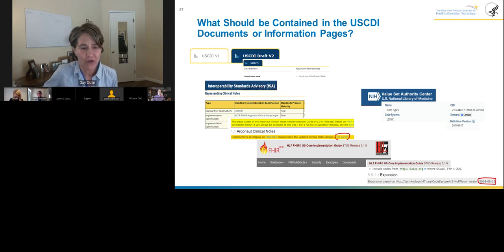So one thing before I hand it off is, what do you as implementers, developers, and clinicians need when you go to, say, the US CDI pages where it says this is a US CDI element? What do you need there? Is it adequate enough to simply assert a code system or a subset of that code system, for example, what's called a value set? Or do you need some additional information? If you were to ask folks to implement, there are quite a few steps you need to go through to determine what you exactly mean by a clinical note or a health concern or social determinants of health or even problem. And how do you know, is it really adequate to say, use all of SNOMED?